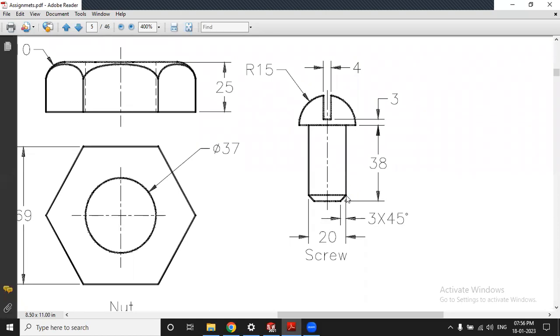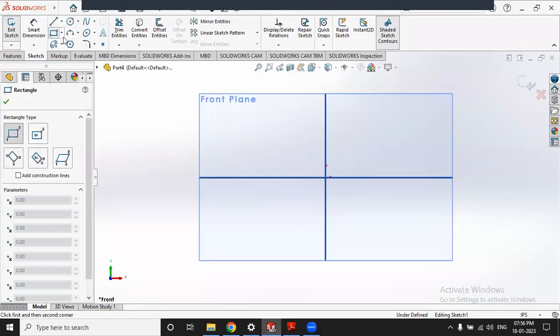If I want to use a revolved boss base, then it's 38 by 10. If I use extruded boss base, then it's 38 by 20. I will show you.